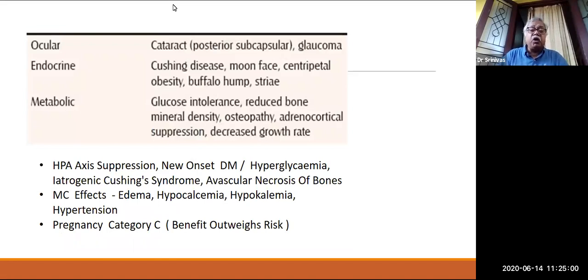Then what about the ocular side effects? It can cause glaucoma, it can cause posterior subcapsular cataract. And so we try to avoid topical steroid application over the face. Good enough, we don't apply because a person can develop glaucoma. But then there are certain conditions like chronic actinic dermatitis, where the person wants to just scratch away the skin, pull away the skin, and even commit suicide. Such is the intensity of itching.